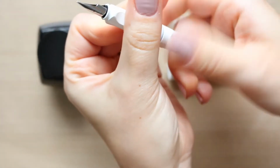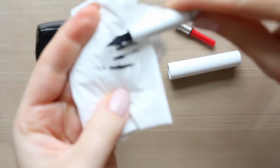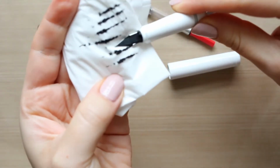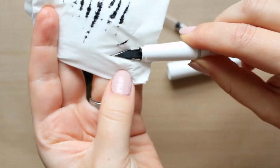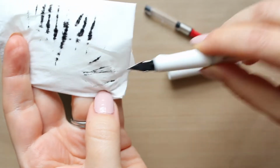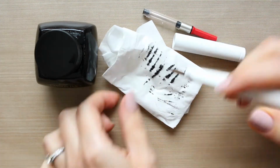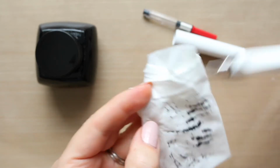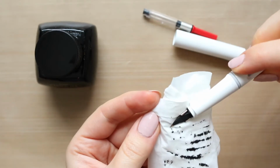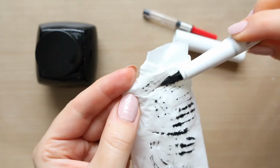However, there will be some ink left in this bit here, so all you need to do is just run it on a tissue until you pretty much get most of the ink out. That will be the ink that was previously used. You don't want to mix the old ink with the new ink. As you can see, there's hardly anything there. Try to write with it. Feels quite dry. So almost all of it is gone. Nothing is coming out of that, only a little bit on the tip. It'll take maybe a minute or two. So that should be enough.